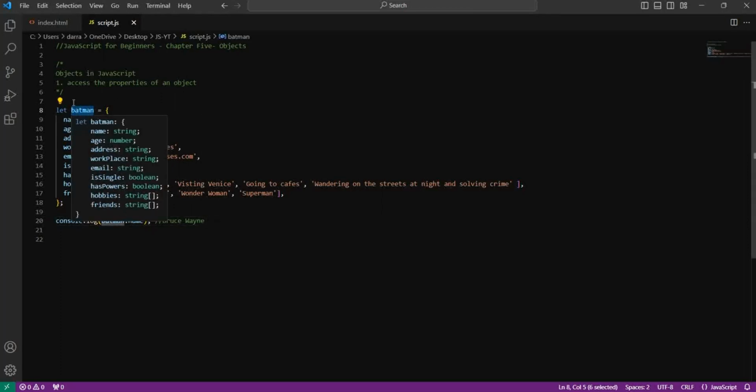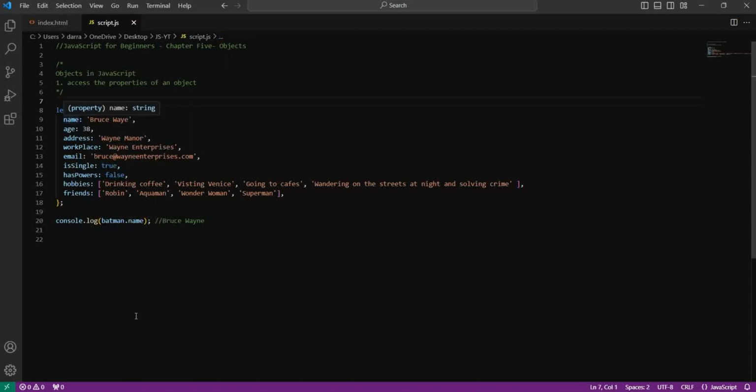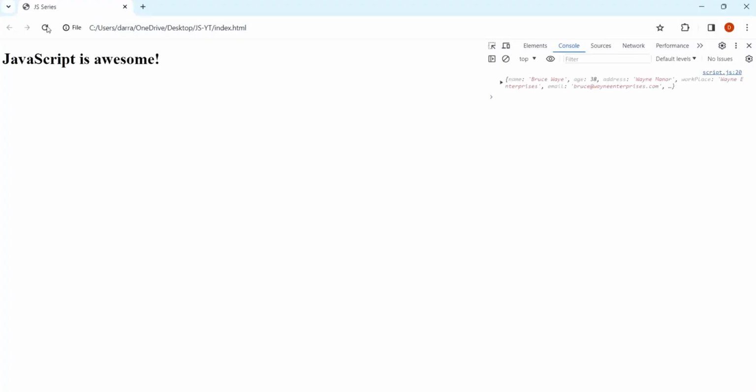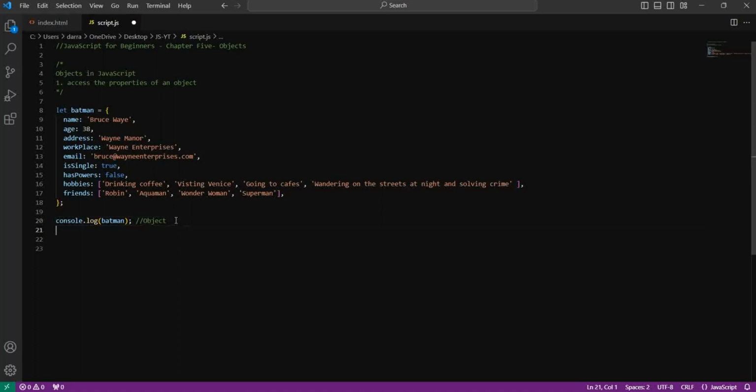So what I did was I logged out the name of the object, and then using dot notation I was able to access the name property. I'm just going to undo that, and now we're getting the entire object again. What I want to do is give you a challenge. I want you to log out to the console Bruce's email. Just imagine this was data coming in from an API and you were seeing it for the first time. Well, what you know is the object has a name, so you can access the email property by using .email.